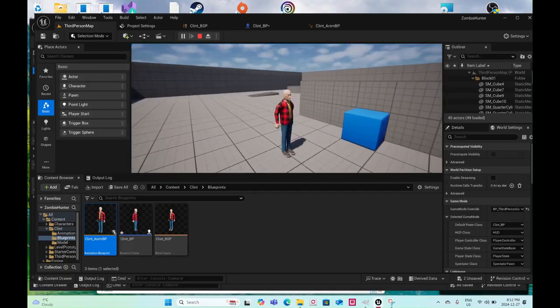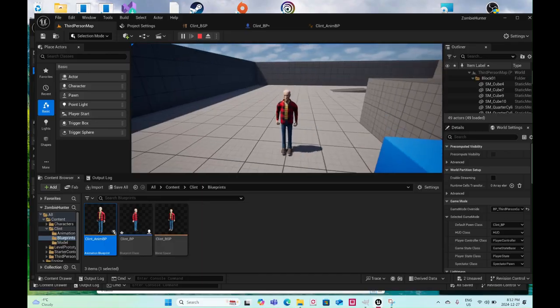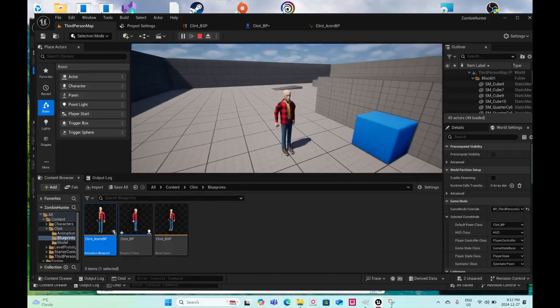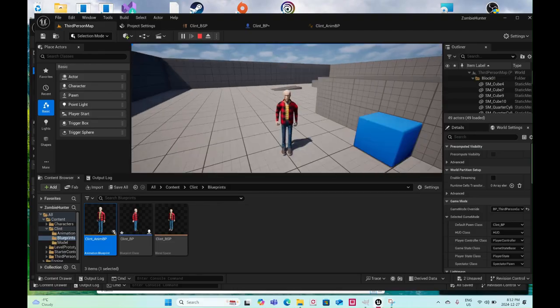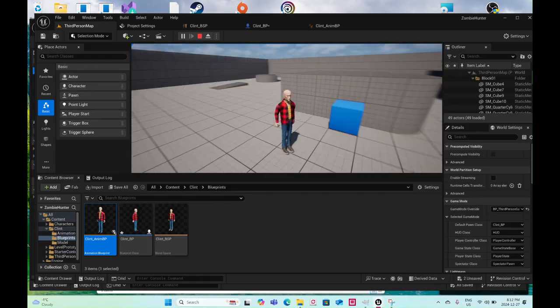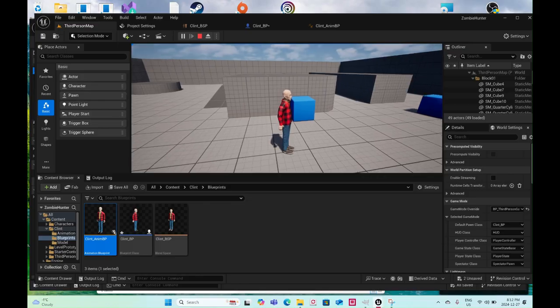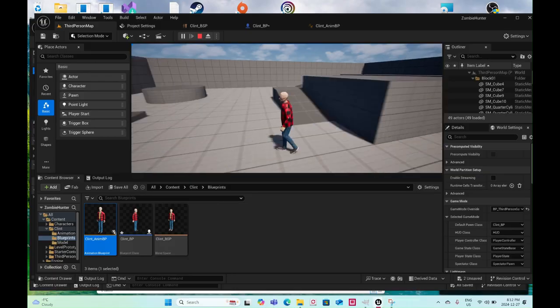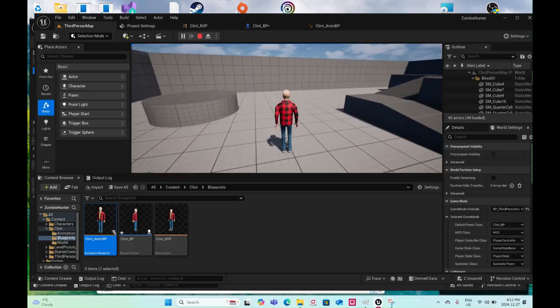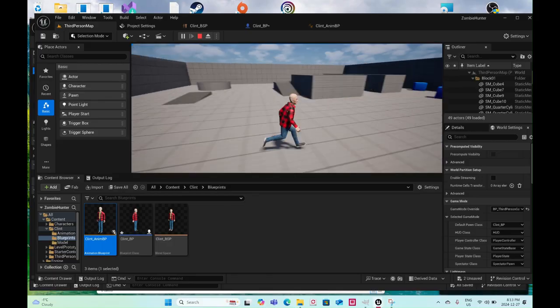There we go. So now if I turn the camera around, he doesn't rotate with the camera rotation, but if I press forward, he turns around to the direction of the camera, so that's the W key. But if I press backwards, he goes directly the opposite direction in relation to the camera. If I turn the camera around again and press forward, then he goes directly forward. If I go left, then he goes left. And if I hold down the right mouse button and I move in any direction, he runs.